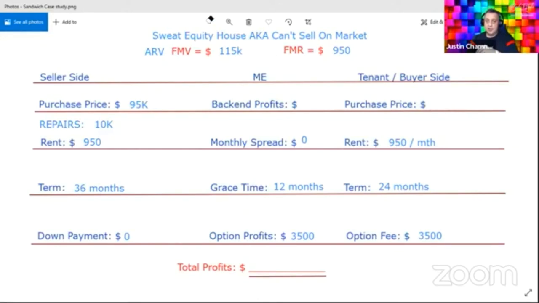Okay, here's how I could have done it. I could have made it sweeter for him and sold it to the tenant buyer slightly cheaper. I chose not to. I didn't feel like I needed to on this one. The guy was there. He made the offer. I took it. We boom, done.